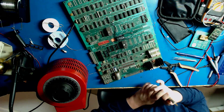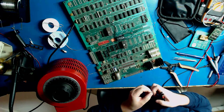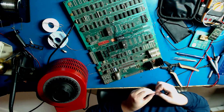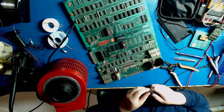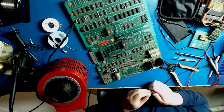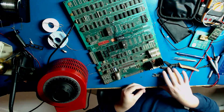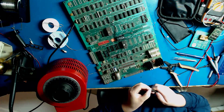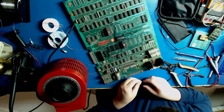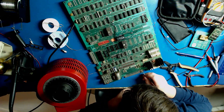Okay, so what I'm doing, trying to cut this foil down, so I gotta put it back on. Cause this has to be ready to go in a Pacman cab, so I have to make sure the edge connector is in good shape, and I have to make sure the game works under AC. This should not take this fucking long to do this stupid mod, but it always does, you know. You know how it is.